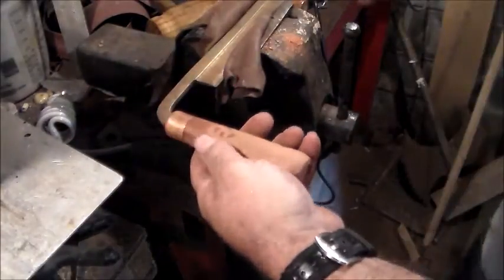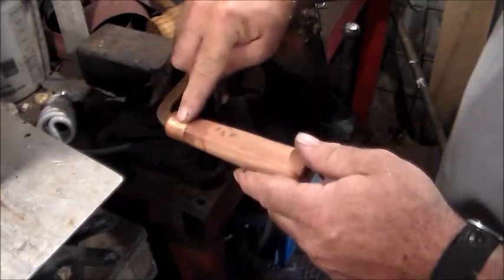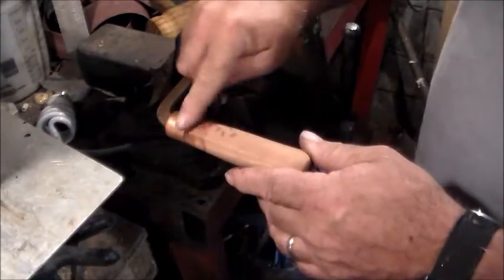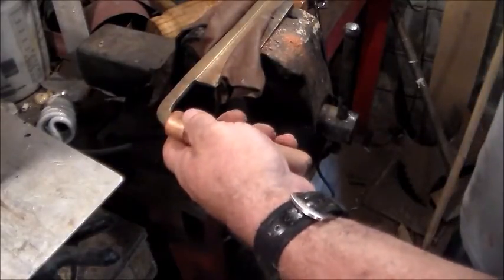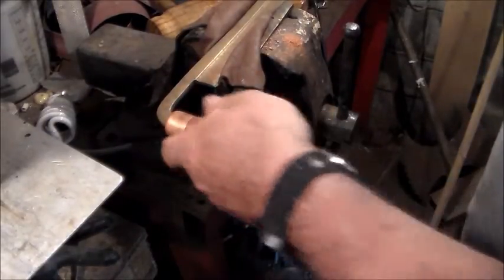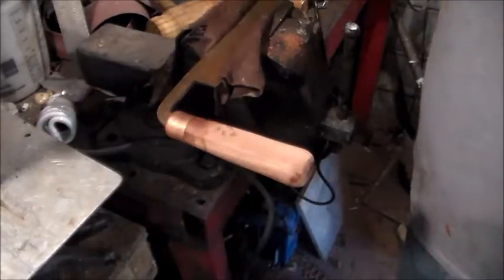Just like that. And the inside of this is going to be totally filled with epoxy. So I'm not worried about it being loose because I'm going to fill it with epoxy. Okay, so I'm going to get on the other handle.